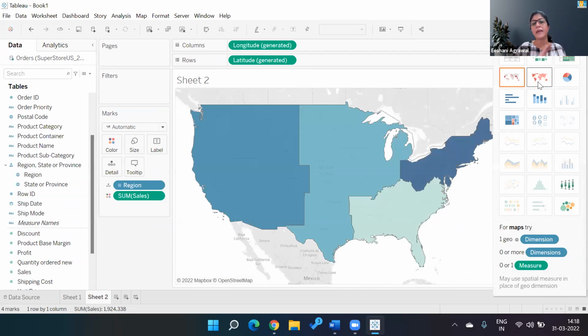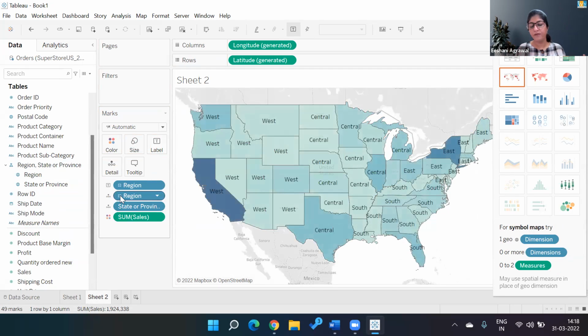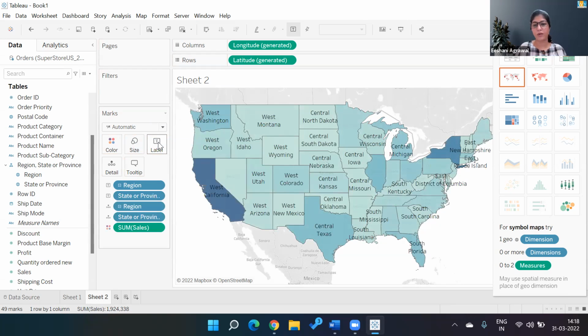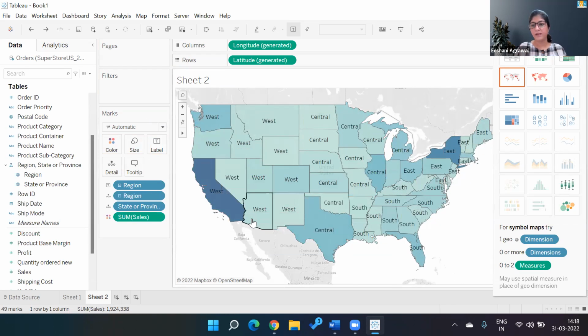Like this, now I'm able to distinguishably divide my entire map into region. And if I want to now do a regional analysis, I can do that. If you open up the details from your region to various states, that can also happen. So I'm able to see, okay, this is, and we can drop the state also in the label. Might not look very good. Yes, as I thought. But now we are able to understand which state belongs to which region, right? And how it is being done.